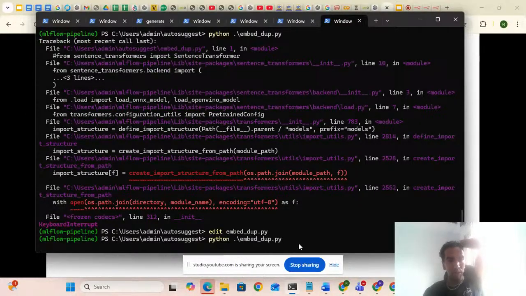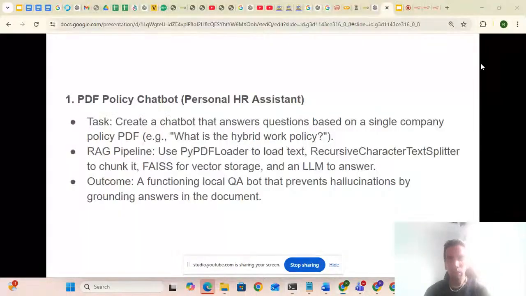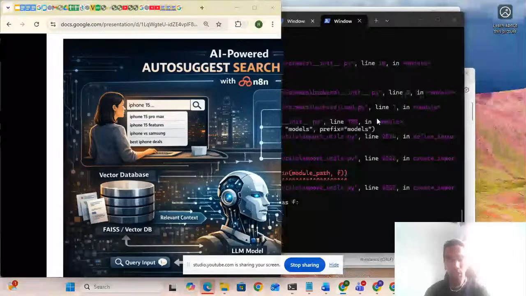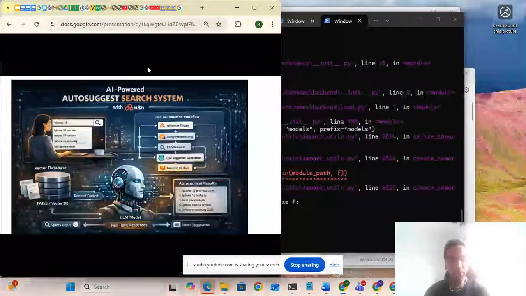Yeah, this sentence transformer is an issue. So let's try to solve this on local.